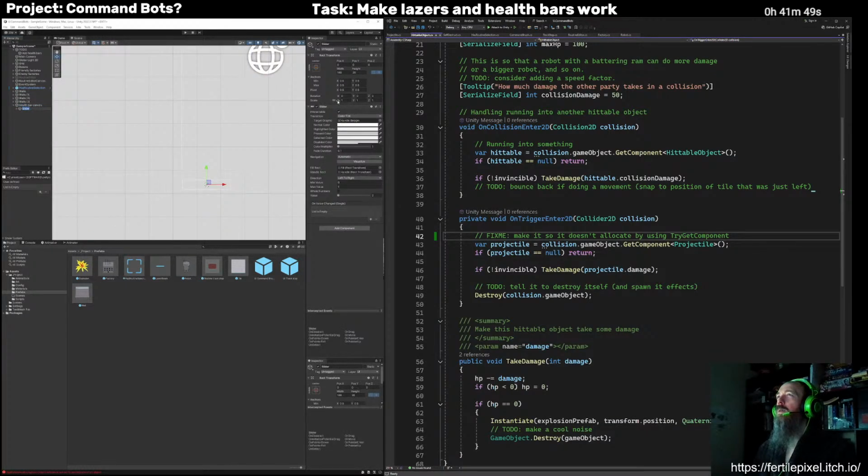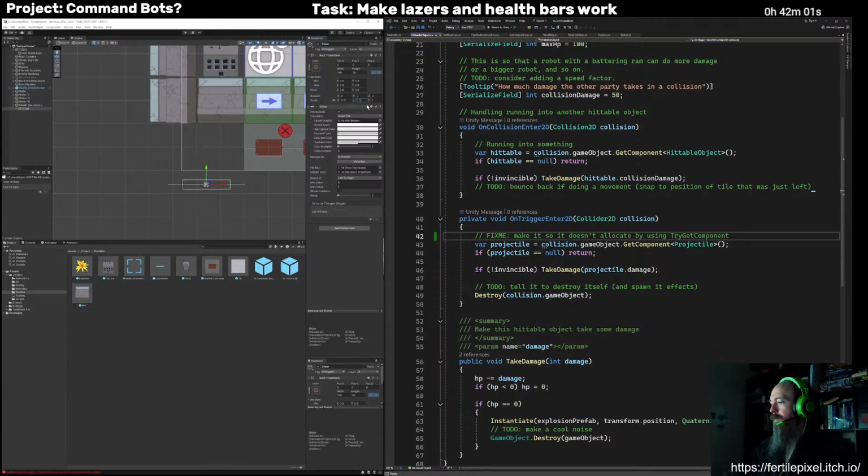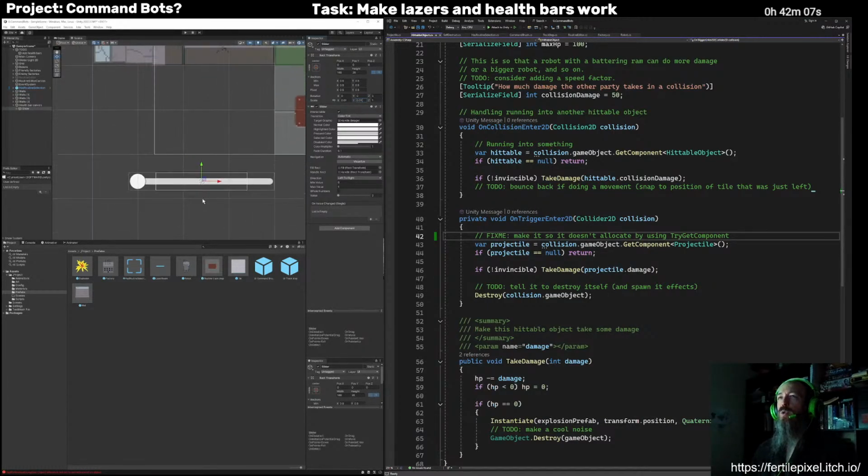Okay, so now let's scale it down. I've given it a 0.01 scale, and that's almost fitting in there.